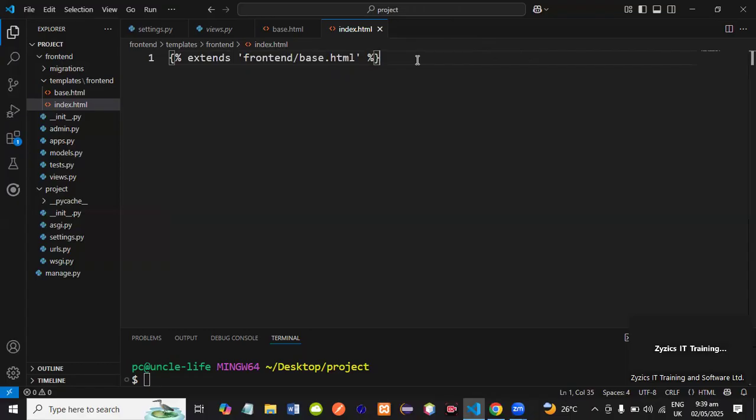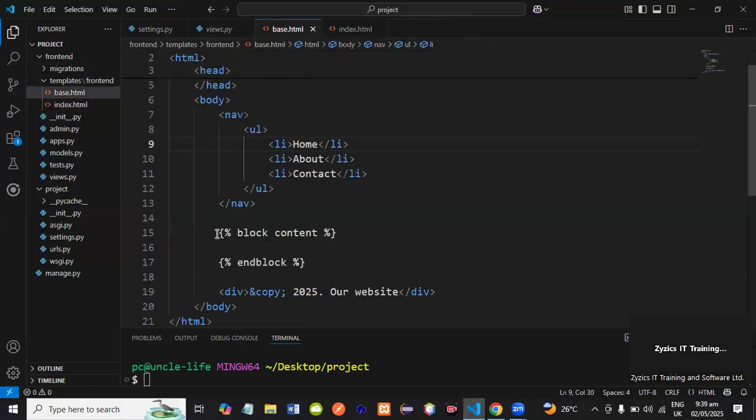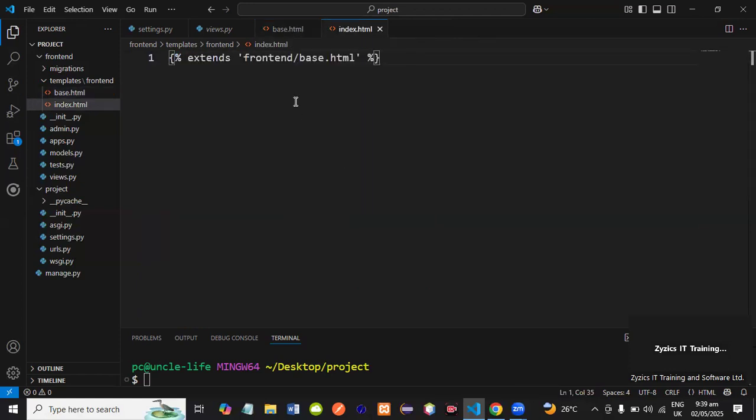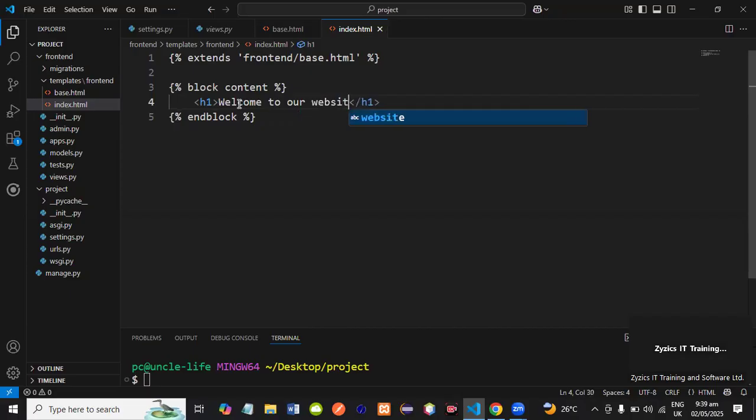So the next step will be to create our inner block, like this content. We just copy it instead of typing it again. So we have our inner block here. For our block content, you don't need to change anything. All you need to say is anything that will show that this is a welcome page. Welcome to our website. So this is our home page.